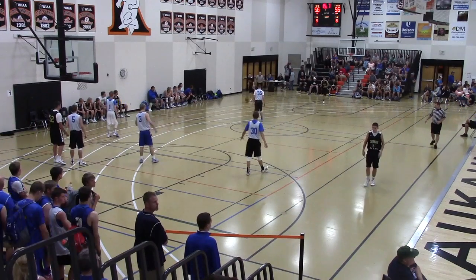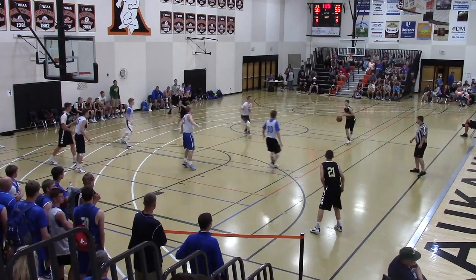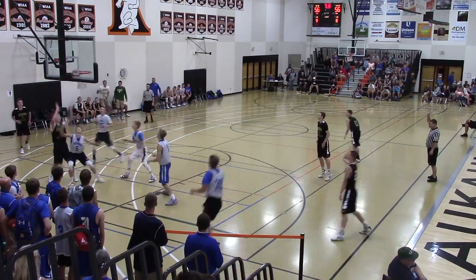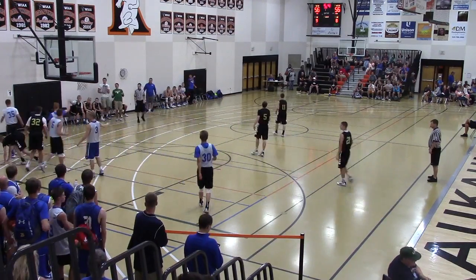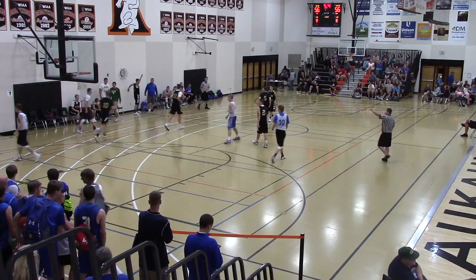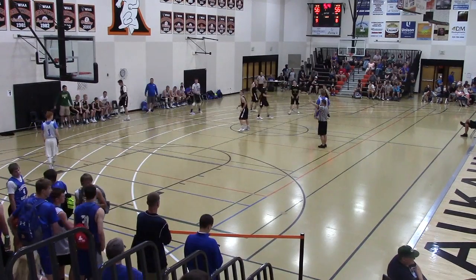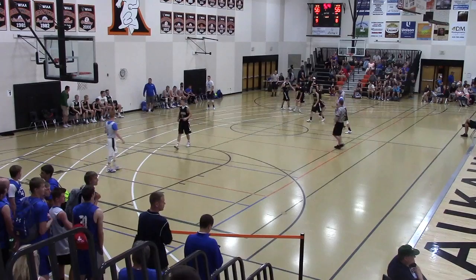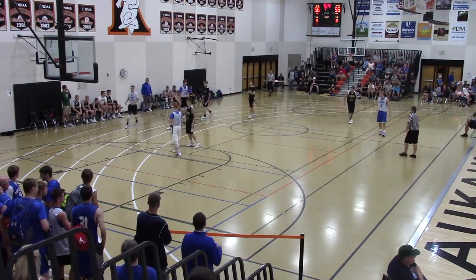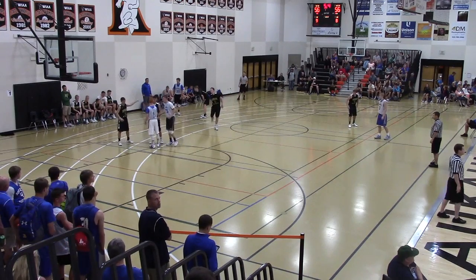Got to have clock awareness. Again, understanding the situation, it's only one clock, but know that. Good. 5.4 seconds. Tie ball game. Should have our communication. Who's got the last shot? You should also see that the clock starts properly. If the clock is started and they make a quick basket, we've got to expect the timeout from Black.